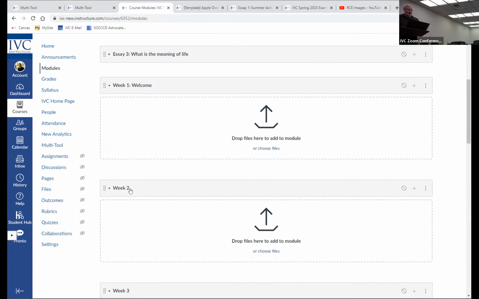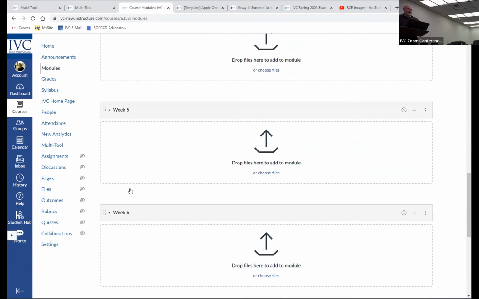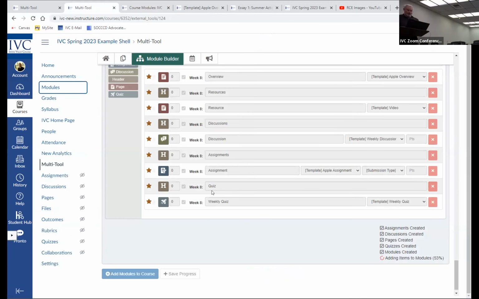Now you see the modules are already in place. So it's doing the work for me. Now it's adding all of the stuff to the modules. And you can literally pop over and watch it happen. It'll only take a minute, so I'll go ahead and just let it happen.